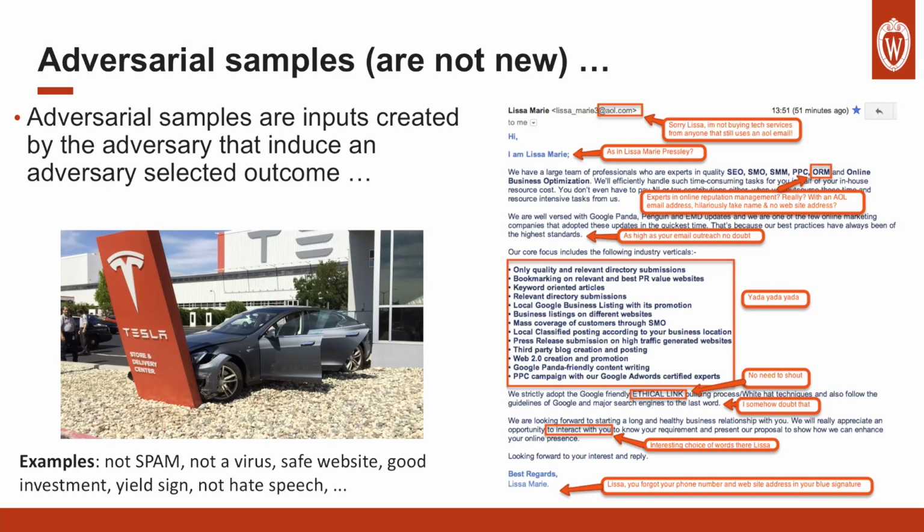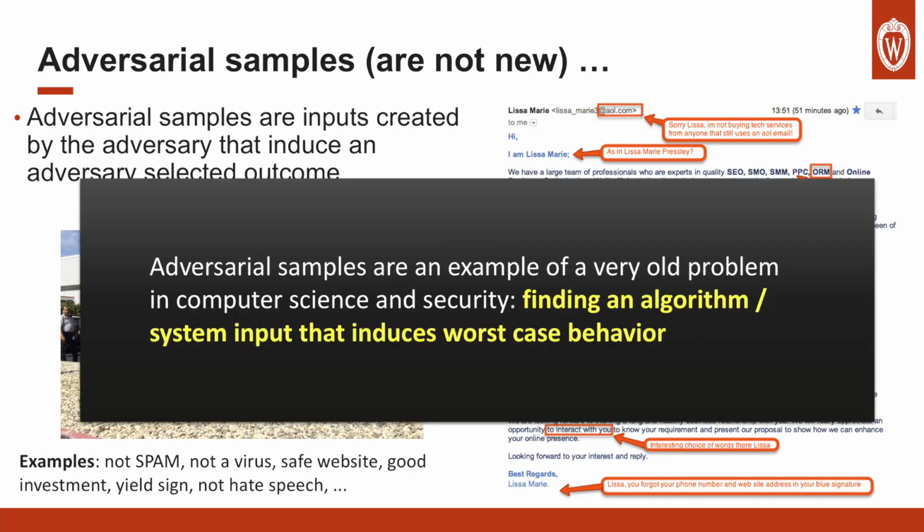And they would send enough email that eventually they would bypass the spam filter. This is known as an adaptive attack. Guess what? This is what we're doing in adversarial machine learning. We're basically creating adversarial samples by taking small incremental modifications and changing our output sample, and then looking at the result. If it gets better, and sometimes we can just calculate the gradient, so we always know it's going to get better with each perturbation. When we cross a decision boundary, then we have an adversarial sample. But again, this is just an example of finding the worst case behavior, the smallest set of changes we can get in order to induce a particular result.